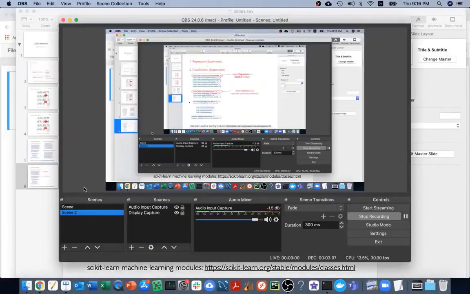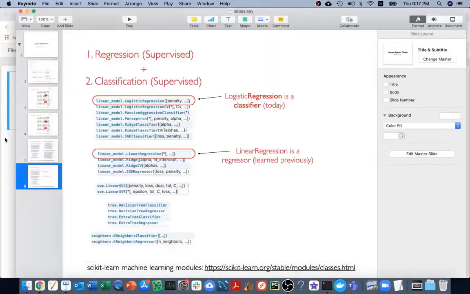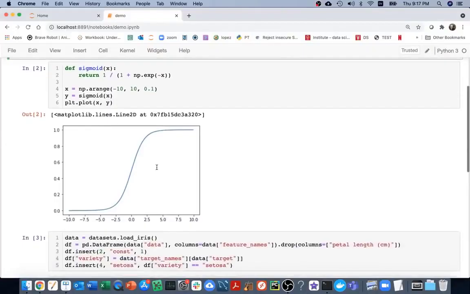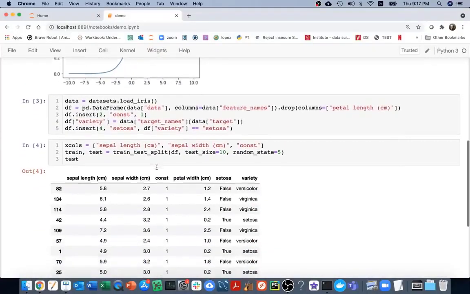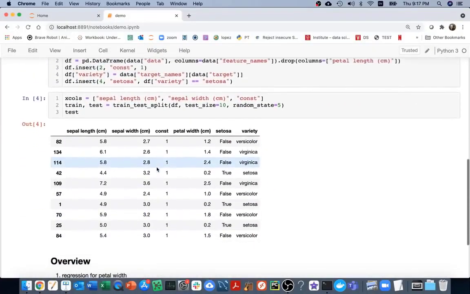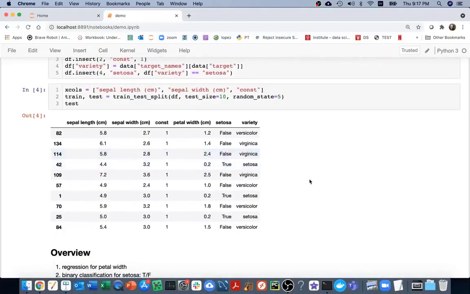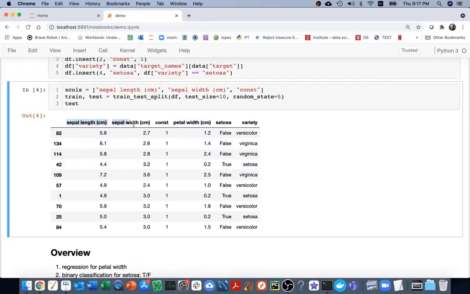Here is my notebook. I have some stuff imported. Maybe I'll come back to that later. Let me just jump down here for now. I have this data frame which has some data from a very famous machine learning data set called the iris data set. The idea of the iris data set is that you have all these measurements about iris flowers. So for example, what is the size of the petals? What is the length or width of the sepals, which are I guess like the green leaves between the petals.